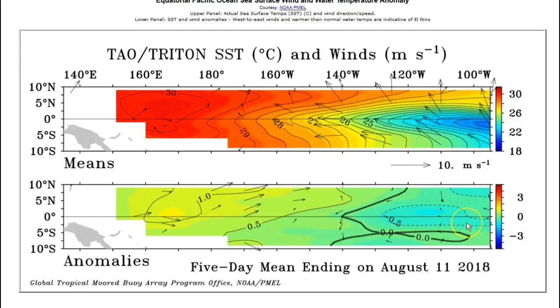Looking at anomalies, differences from normal for this time of year, we're just looking at the arrows here, we see a slack pattern in terms of winds. That means normal. These big arrows just mean normal easterly trades. But once you get to about a point south of Hawaii, somewhere here, look at this. West, west, west, west. Broad area of westerly anomalies. It's actually out and out westerly winds in portions of this area. That's a clear sign of the active phase of the MJO, and that is what we want to see.